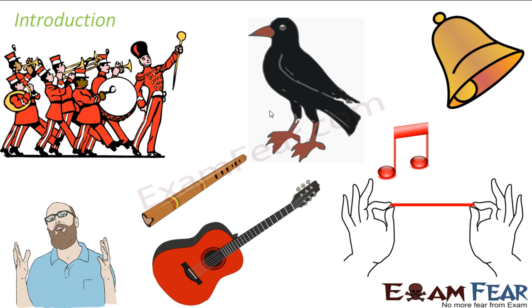You can try this small example. You stretch a rubber band and leave it. You get a slight sound, right? So there are so many different varieties of sounds which we come across in our day-to-day life. In this lesson, we are going to talk about sound. We're going to see how sound is actually produced, and how the sound reaches from one person to another. For example, right now I'm speaking and you're able to hear. So how is the sound getting transmitted? We will talk about the production of sound, the propagation of sound, and also the various properties which characterize a sound. So this lesson is all about sound.